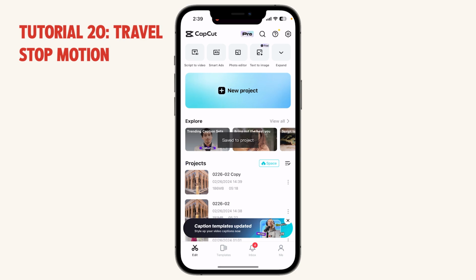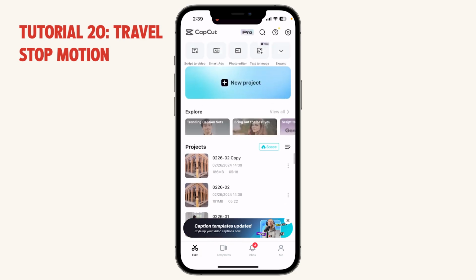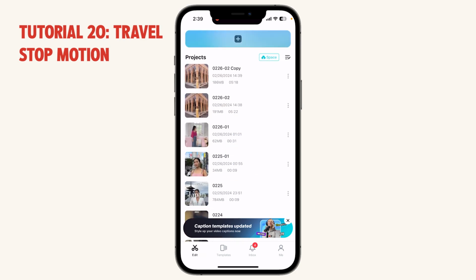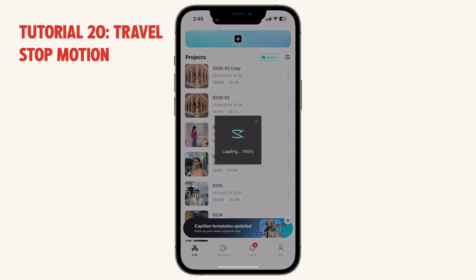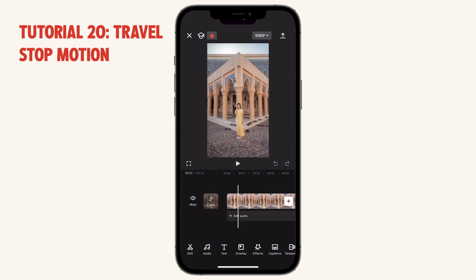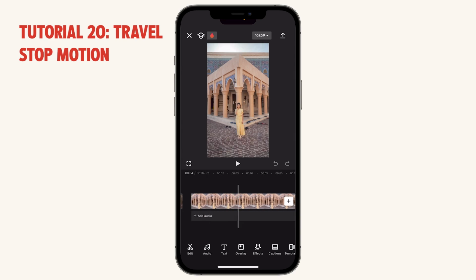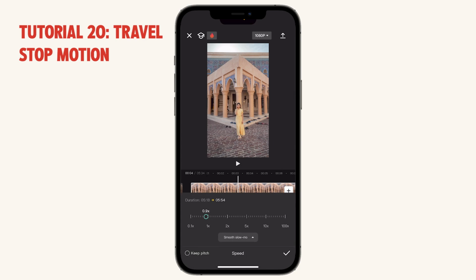Now what we're going to do is just input it back into a new project file. In fact, what I'm also going to do is import the beginning and end clips one more time and match them up one more time. It would be easier than going in and trying to make adjustments and delete all of the 100 frames from the others and replace it with this one clip that we just exported. Now you want to go to speed and just speed it up. Let's do like, it should at least be 10x.